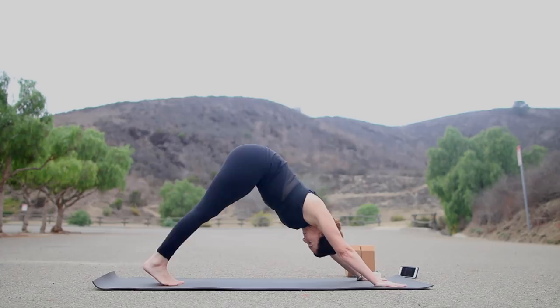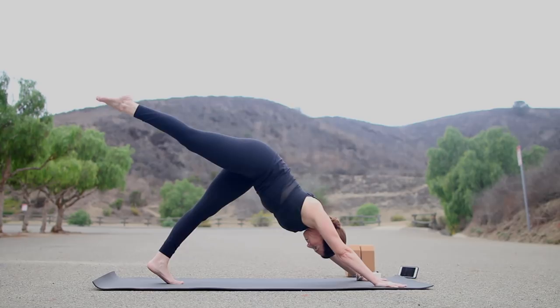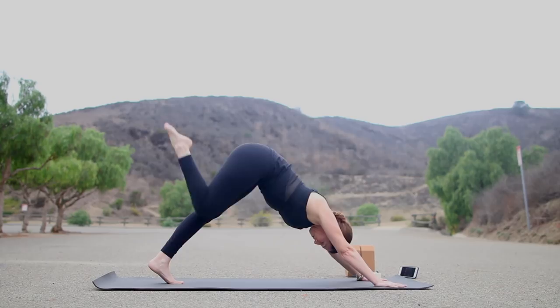We're going to do something we don't normally do, which is point the toes. We're going to hold that leg up, point the toes, drop the outer right hip down. Maybe lift it a little bit higher, but keep your hips level. Slowly bring it forward. Stand on the ball of your back foot again into high lunge.